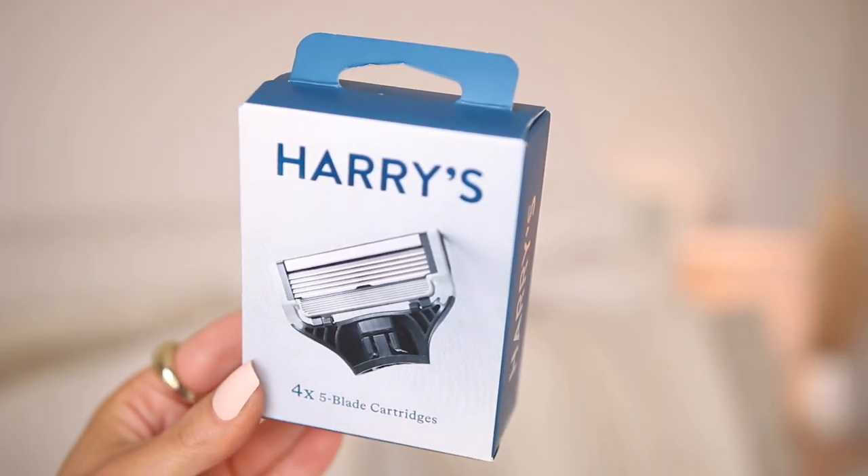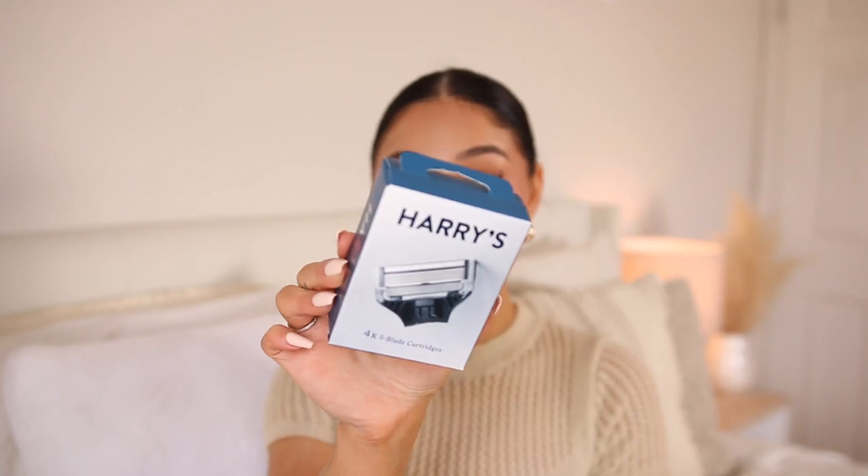Next I picked up another refill of the Harry's razors. I love using a men's razor — it just gets the closest shave and works the best. I feel super smooth at the end of it. I've been using men's razors forever and these are seriously hands down the best. These are literally just the blades and it's super smooth. My dad actually put me onto this razor and there's no turning back now.